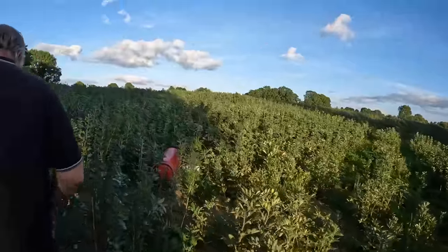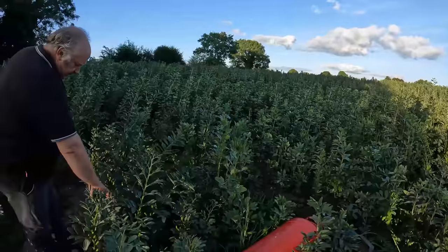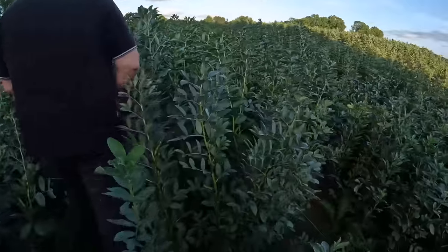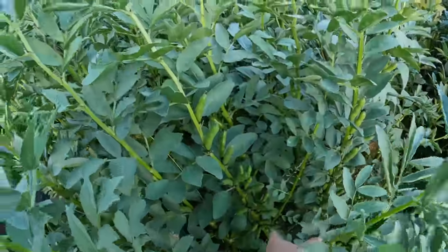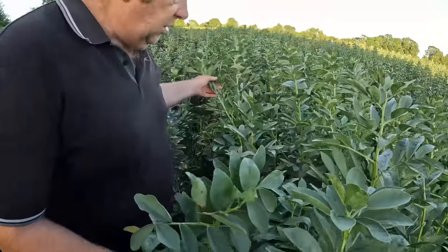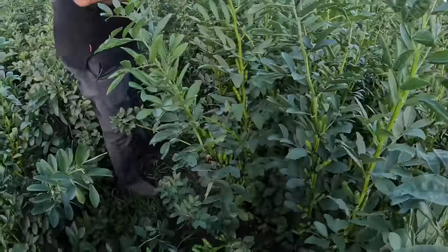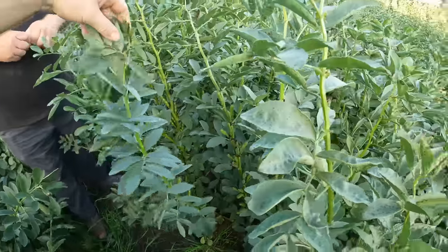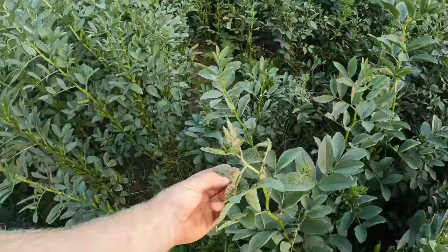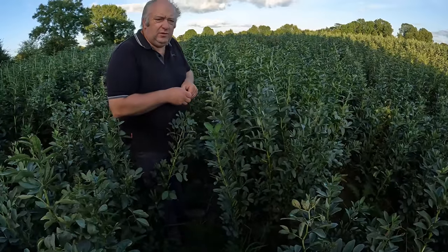We're out here now with our field beans - we also need to bring the banger to move it up to a crop of spring barley, as the crows are at them. There are a lot of pods on them - all the pods all the way up, probably more pods than last year's crop. It didn't get any chemical fertilizer - none, just slurry. There's a bit of chocolate spot coming on them but there's nothing you can do with that now. Harvesting about the first week of October.